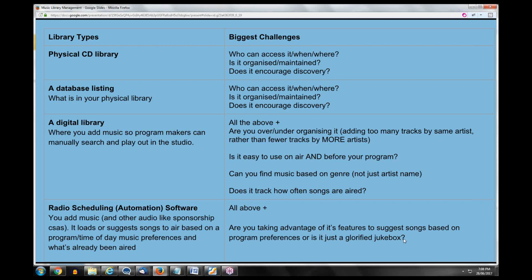Okay, great. It might be a bit controversial. Some people might disagree with me, and that's fine. It's community radio, it's what it's all about.